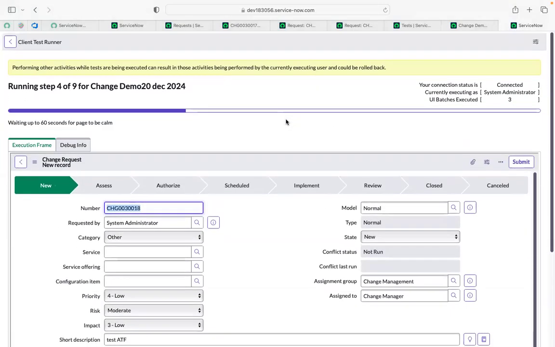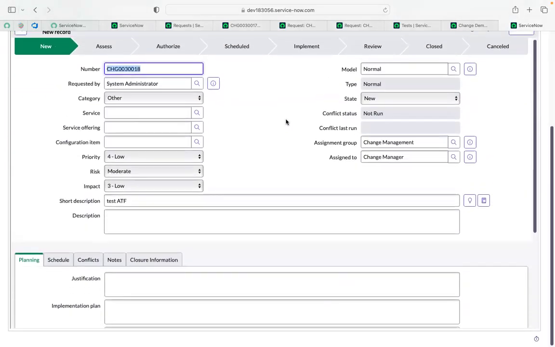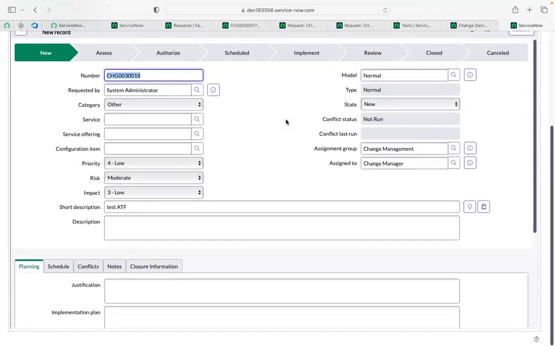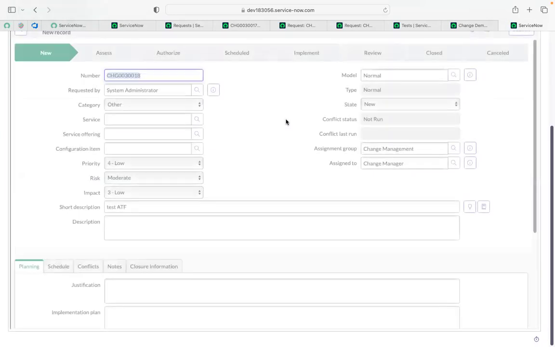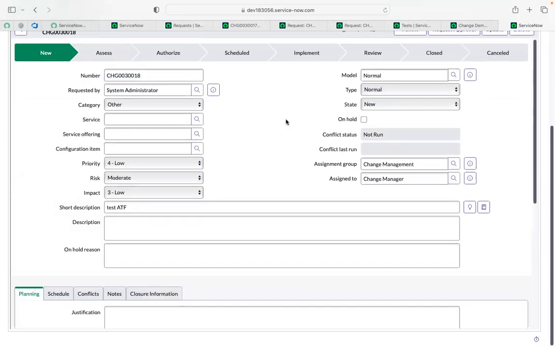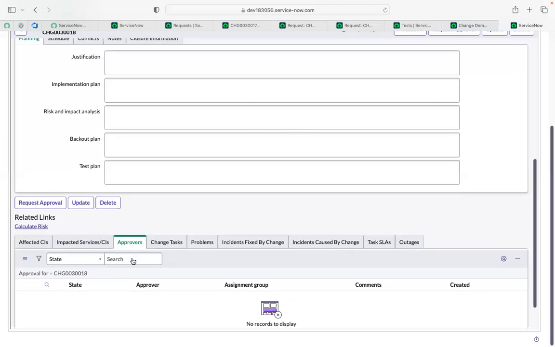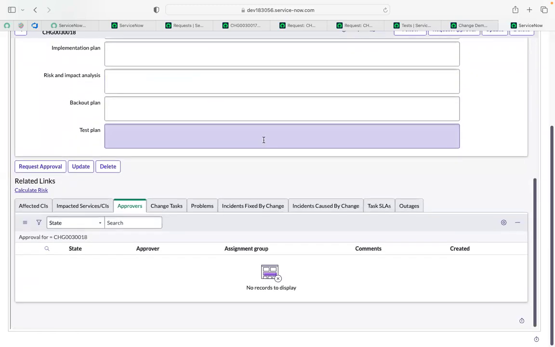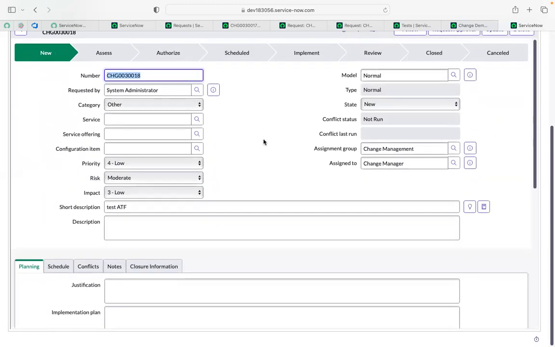I'll tell in tomorrow's session how to click and how to change the table names and how you can play around on the other tables. So make sure, guys, make a lot of practice on the same steps, applying filters and opening a record in a list view or related list by giving filter conditions. If you can see, approvers are not available until and unless we have gone to the requested state, right? So it hasn't gone till now.